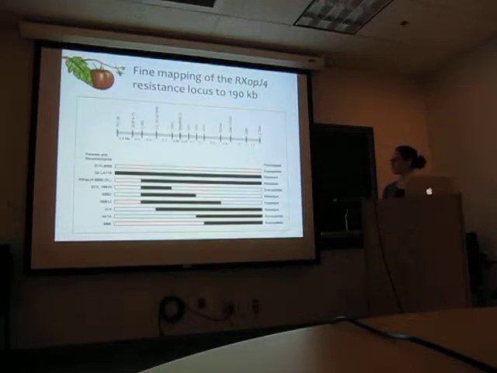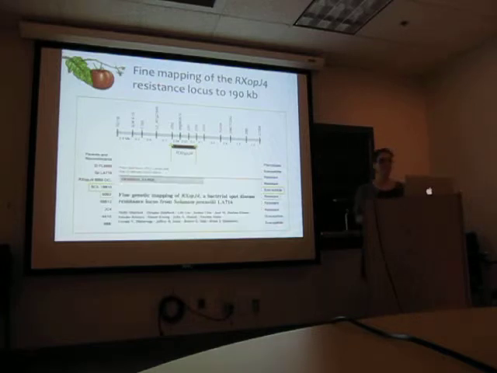And this is showing the genotypes and phenotypes of the most informative recombinants. And so this is how we delineated the locus. So these two were susceptible, but they had Pimpinellifolium sequence here, so that showed us the gene must be this direction. That gives us that boundary. And then this plant was resistant, and it had Pimpinellifolium DNA through here, so the gene must be this way. So that gives us this, and so we know that the gene is somewhere in this 190 kb. And we published this work last year in Theoretical and Applied Genetics.